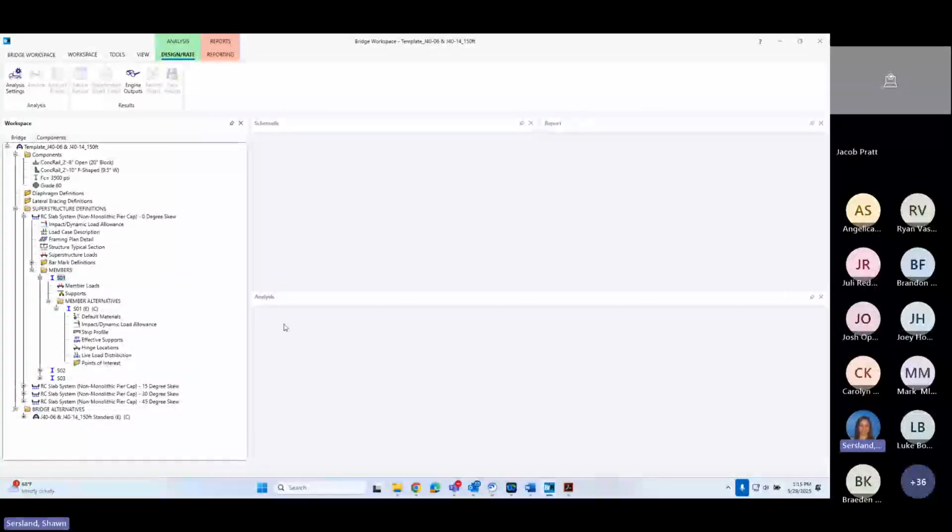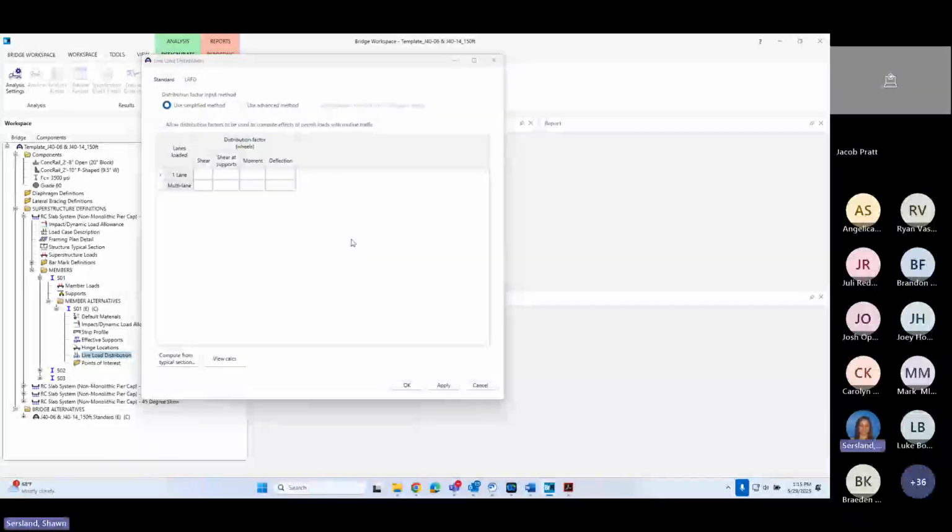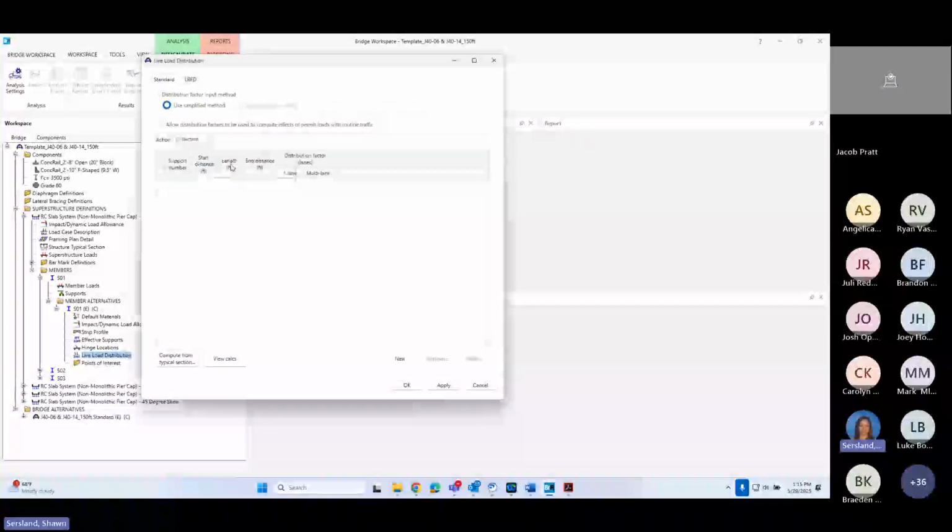Another thing I want to point out is the live load distribution factors. Another assumption, we decided to go ahead and not include the live load distribution factors in this field here, and we are letting the program auto-calculate those during the analysis. So most of them should be blank. There are a few exceptions where, based on where the stringer hit versus the curbs, it auto-calculated to 0. And in those cases, it will not run unless you manually enter something. In some cases you can manually input 0, that's fine, but you do have to manually input something. So if you do see some values here, that is probably the reason why.